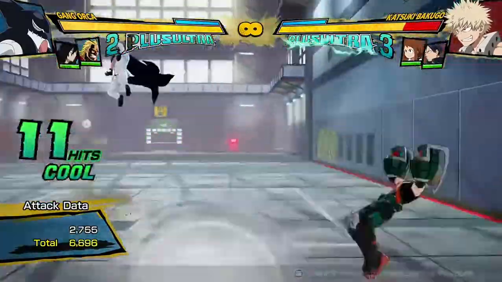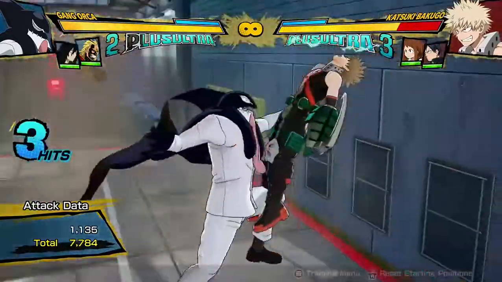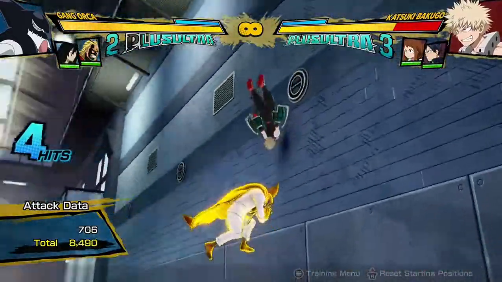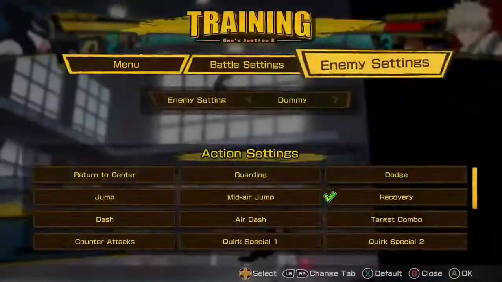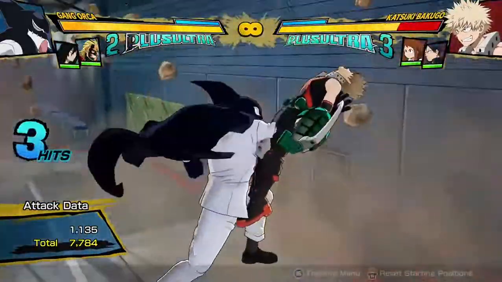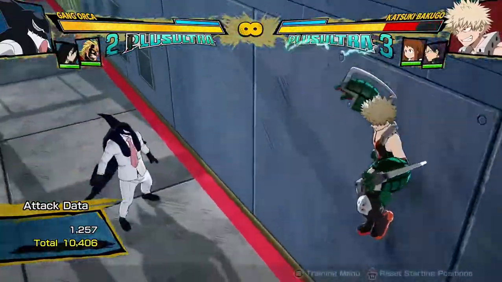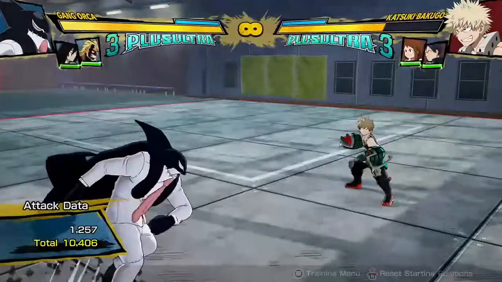And obviously both of these you can combo off of, I'd just like to mention. If you dash cancel, you can combo off of them, even without a wall splat, and get huge damage. So like if you know your opponent's gonna get hit by it... There we go, 10,400 for single dash cancel. And the same applies in the air.